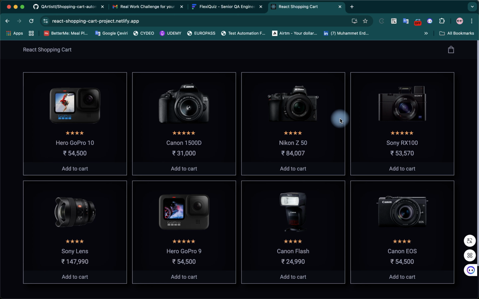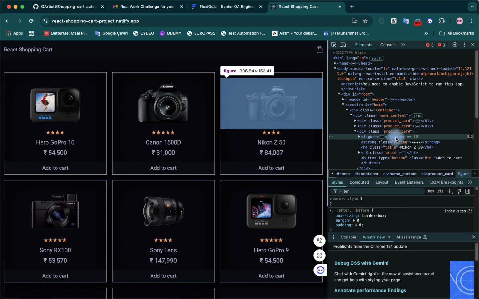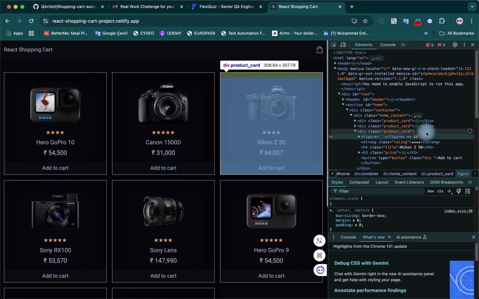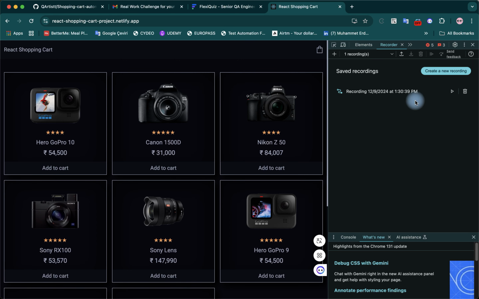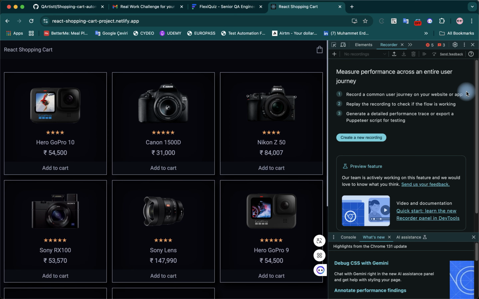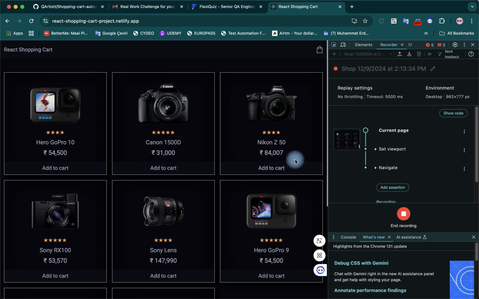In here, we can use the Google Developer Tools. For example, if you record your steps, create new, let's say, shop, and start recording.